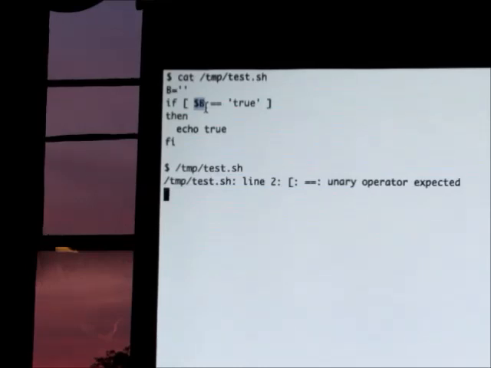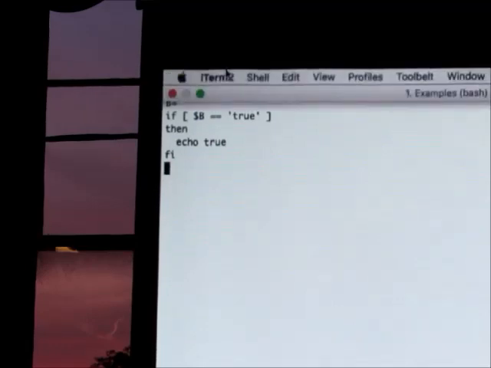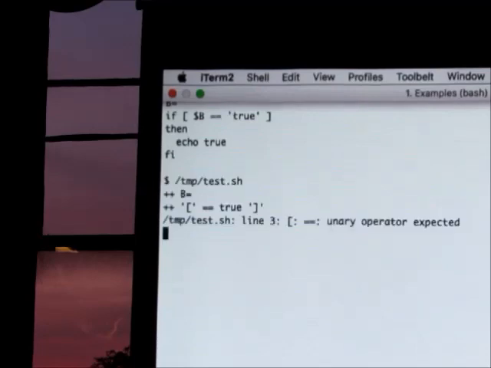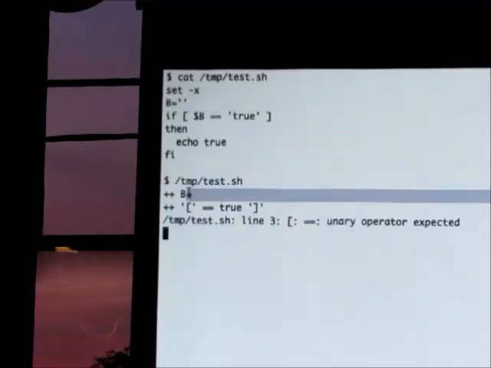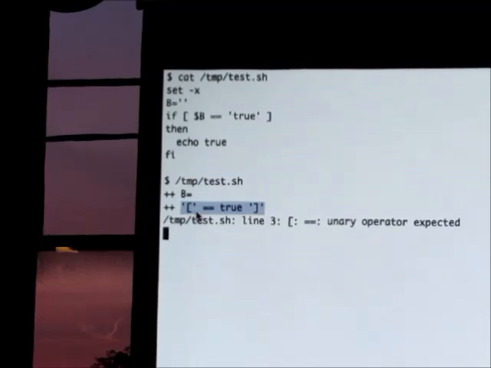So what's happening here? Let's go back to our set x. Let's see what happens to the command line after it's been processed. So we set B to a blank. And then here's our comparison. And where did the value of B go? Well, B was blank, so the shell said, it's blank, I'll just skip that. I don't need to put anything there. So if you have an undefined variable, it comes up as blank. Or if you have a variable which is blank, in both of those cases, it'll omit it.